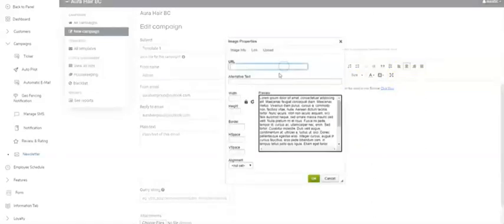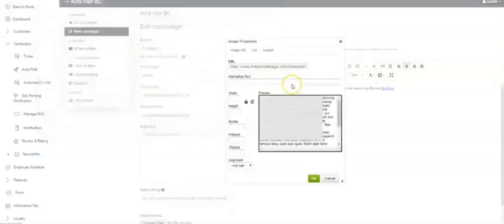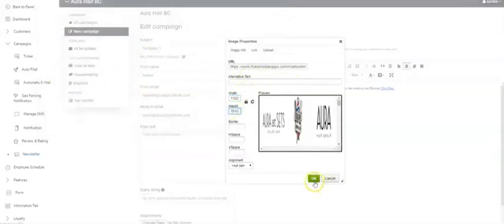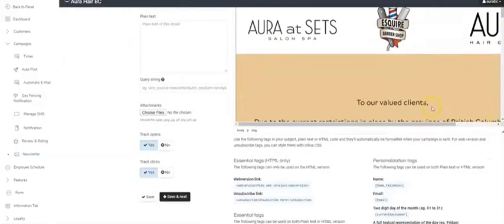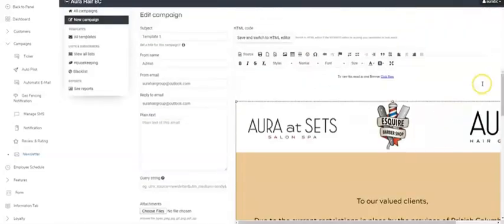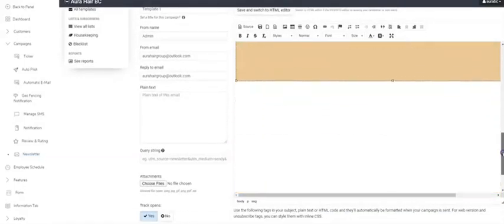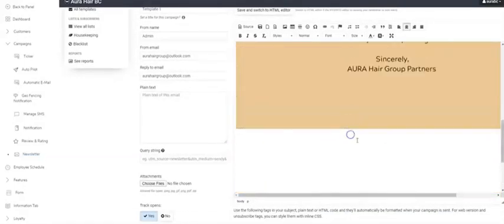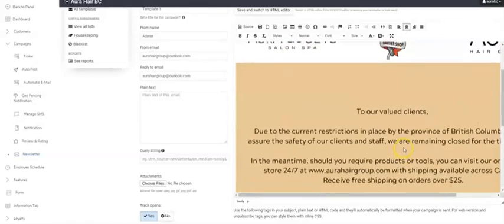I've got an email that we already built. We'll choose the file. Here it is. I'm going to send it to the server. And this is a really big image, so I'm just going to make it smaller. Hit OK. You can see this is the actual image that was created in, I think, Photoshop or something. You can scroll this up and down. Rather than having to build it inside of this program, you can actually import an image. And I'm going to delete here because the footer is way too low.